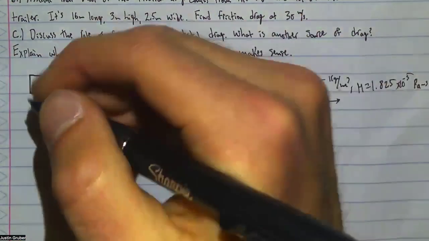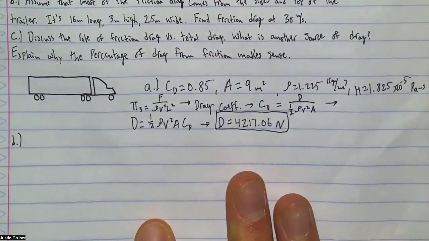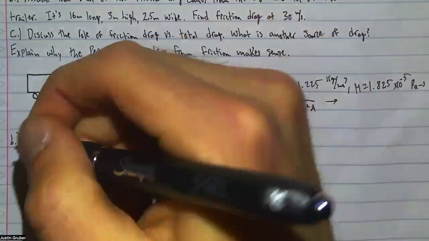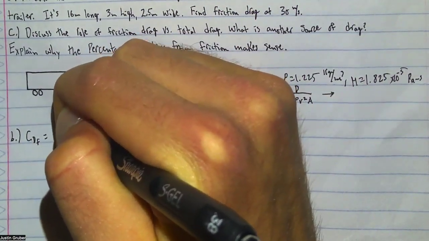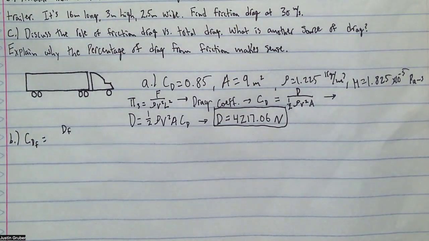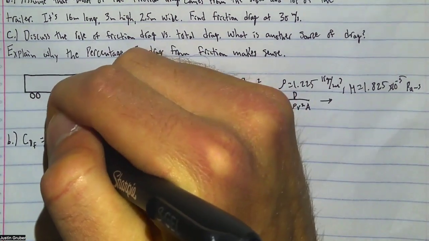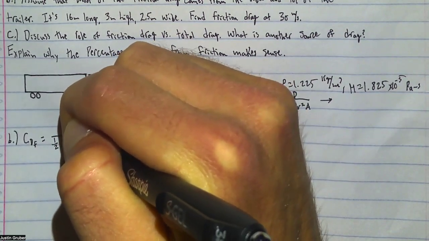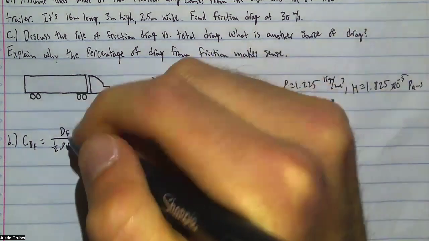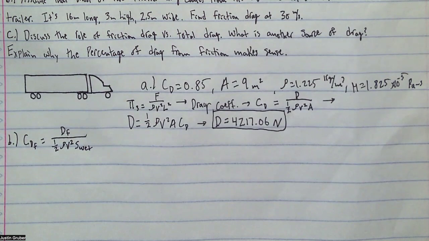Okay, so for part B, the drag coefficient is the same form, where CDF equals drag due to friction. And you'll hear this called friction drag, skin friction drag, drag due to friction. It's all the same stuff. It's all friction. It's 1/2 rho V squared, except now the area we're talking about is usually denoted S wet. It's the wetted area.